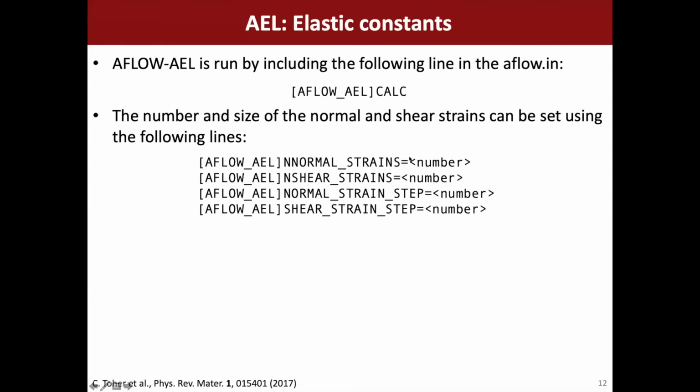So there's a question in the chat. Can we turn on both modules at the same time? I haven't tried this. What will happen is that you might turn on both modules, but AFLOW is only going to run one of them when you actually run the calculation. AFLOW reads the aflow.in file from the bottom, so whichever one is lower down in the aflow.in file, it'll run that one first. That will take the priority. So let's see what actually happens if we do both of these.